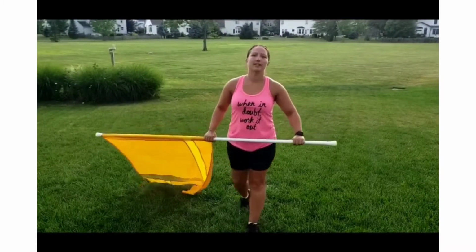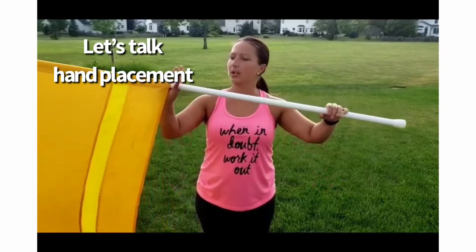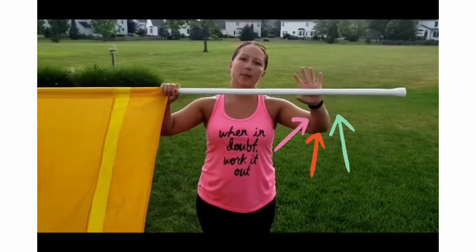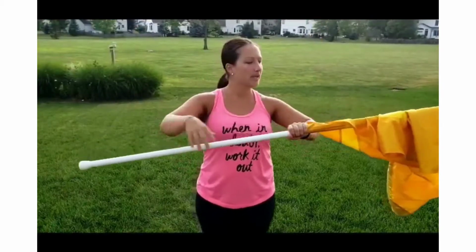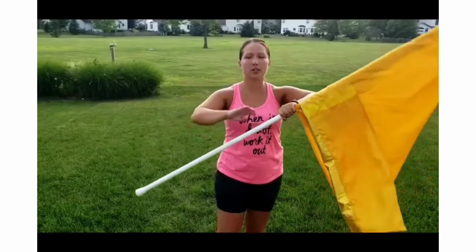When talking about figure eights and cones, we want to make sure that we talk about our hand positions first. First and foremost, you're going to start with that right hand at the tab with that thumb wrapped, and then your left hand at the bottom third, also with your thumb wrapped. You can do this on the left side. You would simply switch, and then that tab would be in the left hand, and then your right hand would be at the bottom third. But for today's video, I'm going to show it to you on the right side.